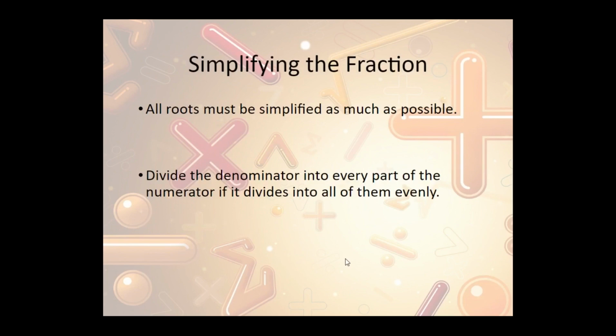Simplifying fractions: remember once you're done and you get your answer, make sure that you simplify the fractions as much as possible. So let's say I get 4 plus or minus 2 times the square root of 3 over 2. If the value in the denominator goes into both evenly, then you need to go ahead and divide it. If it only goes into one, then you leave it because it has to go into both. So 4 divided by 2 is 2, and 2 square root of 3 divided by 2 is just square root of 3. So we end up with 2 plus or minus the square root of 3.